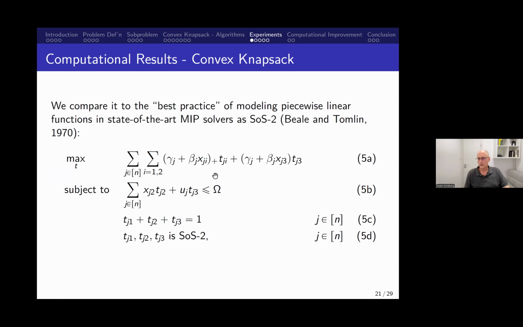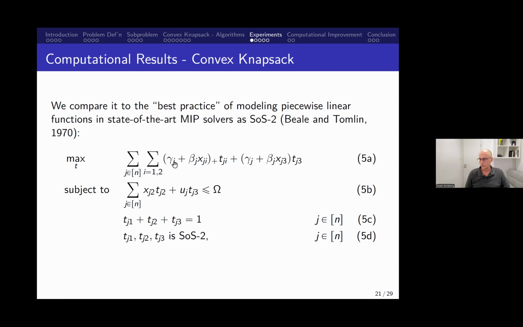Okay, so we're interested in solving this subproblem exactly. So we compare it to what we are aware of as the best practice, using state-of-the-art MIP solvers that can handle specially ordered set constraints. A specially ordered set is a standard way to handle piecewise linear functions in MIP solvers. It allows some more custom branching to be done without necessarily declaring any integer variables.